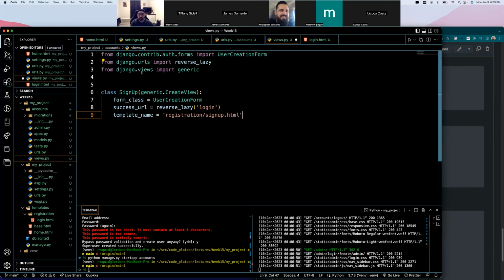Copy paste, see what we're getting. We are going to be getting the UserCreationForm from Django auth forms. I know this seems like a lot of stuff to remember. Jordan, how am I going to remember this UserCreationForm? You've always got these lessons to lean back on and utilize. As you work in Django longer, you're going to remember all the different tools in it that you want to use.